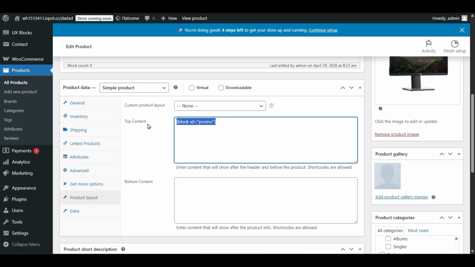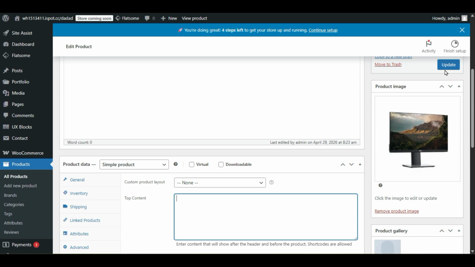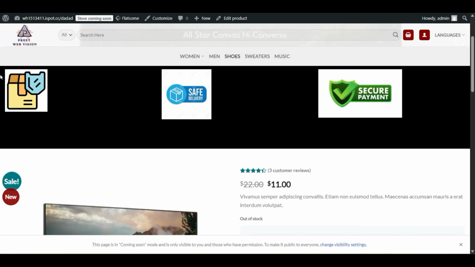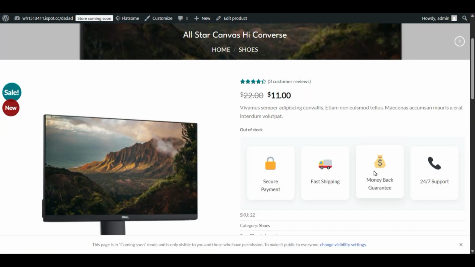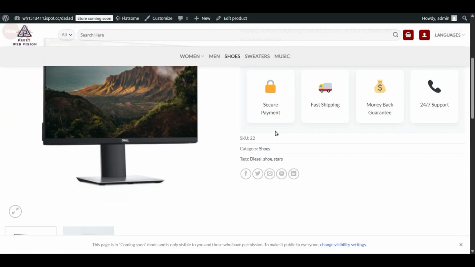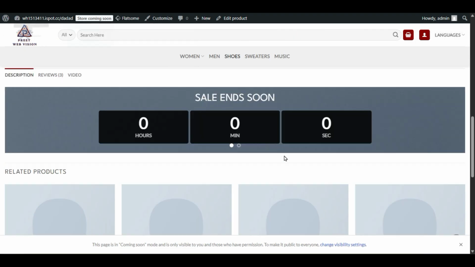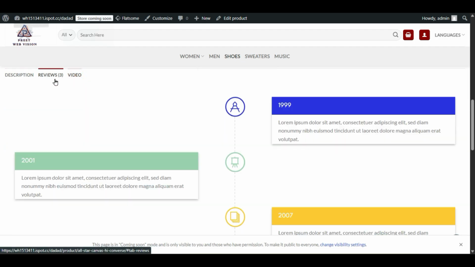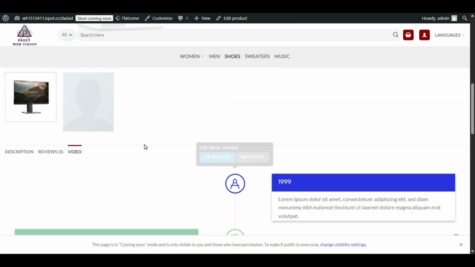Just uncheck the shortcode. That's all. Let's refresh. Now we have a clean product page here with the elements, and you can use many more different elements for your single product page.